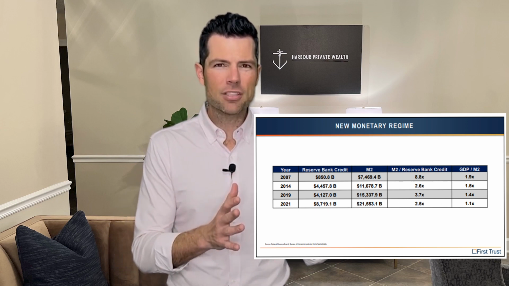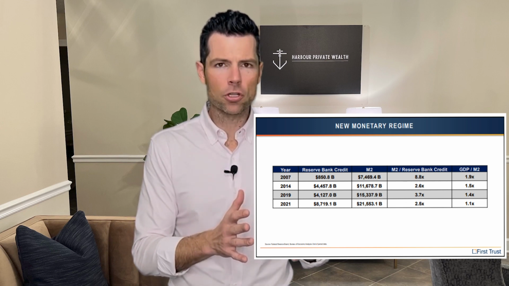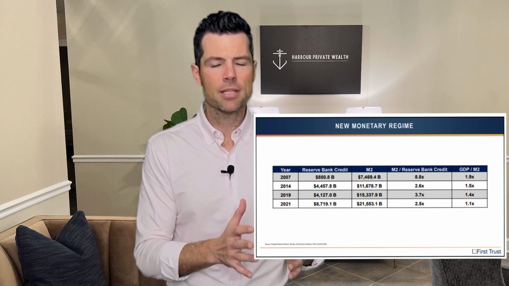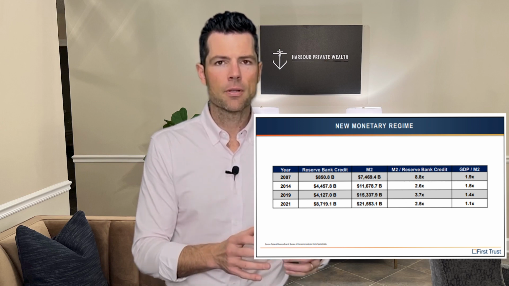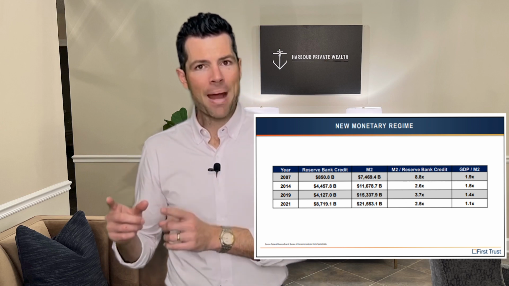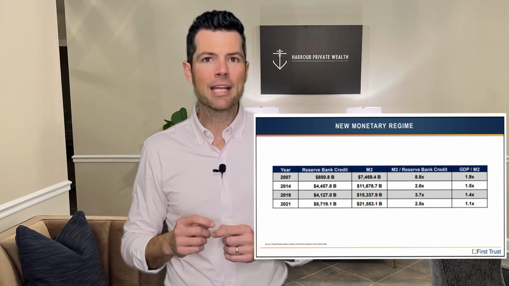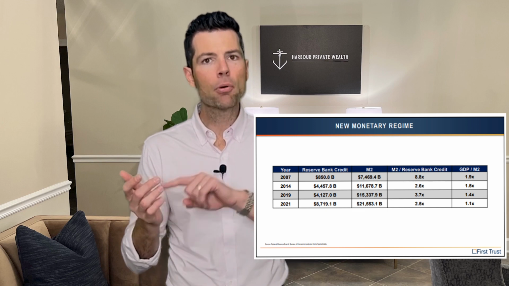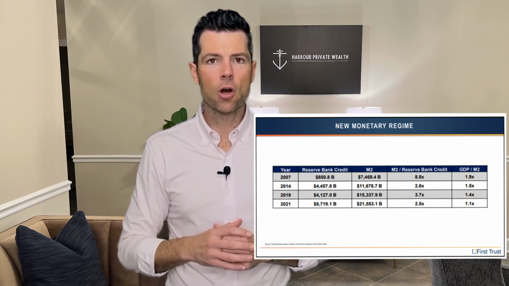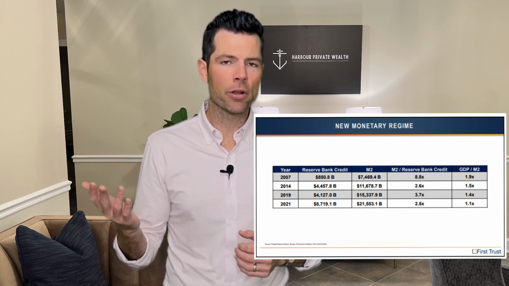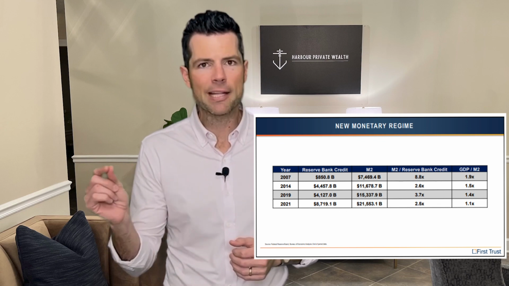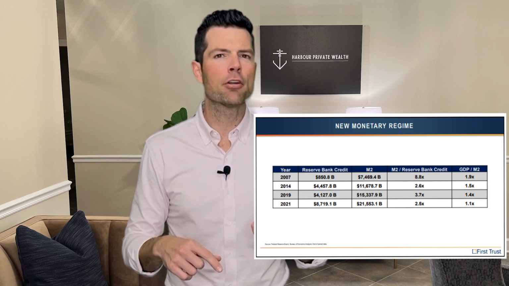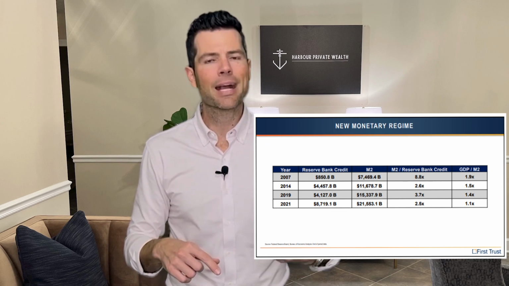So in 2007, the Federal Reserve had about $850 billion in reserves. They required banks to take about $1 out of every $9 and put in reserves. So banks were required to take about $1 out of every $9, 8.8 to be exact, put in reserves, and that left the Federal Reserve with about $850 billion in excess.